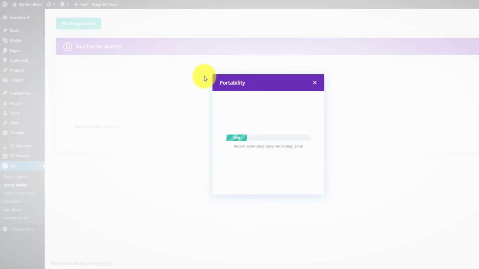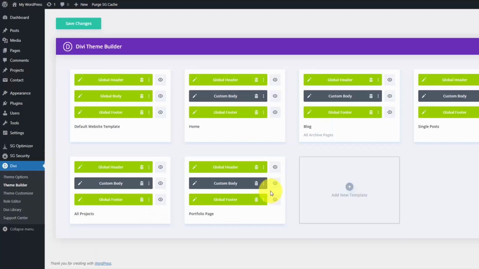You'll be able to see the templates that I have built, and we'll jump into them one by one right after we preview the website. So we got our default, which is everything that doesn't match one of these other templates. We got our homepage template. All of these use the same global header and footer, but we just have some custom bodies on these pages, like the blog page, which is also used for the archive pages. We got our single post template, projects page, this is all the individual project posts, along with the portfolio page, which is our project page.